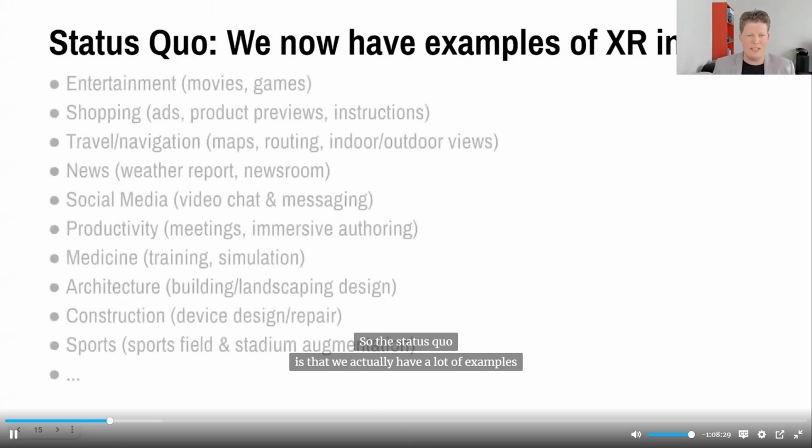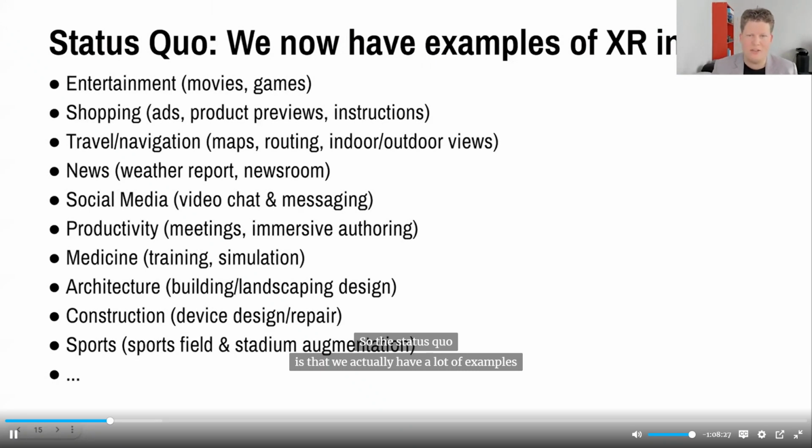The status quo is that we actually have a lot of examples already, and many of you are hopefully excited about some of them. In entertainment, shopping, traveling, news are increasingly using augmented reality to enhance and blend more nicely, like what the weather is going to be like, and some really nice 3D effects.